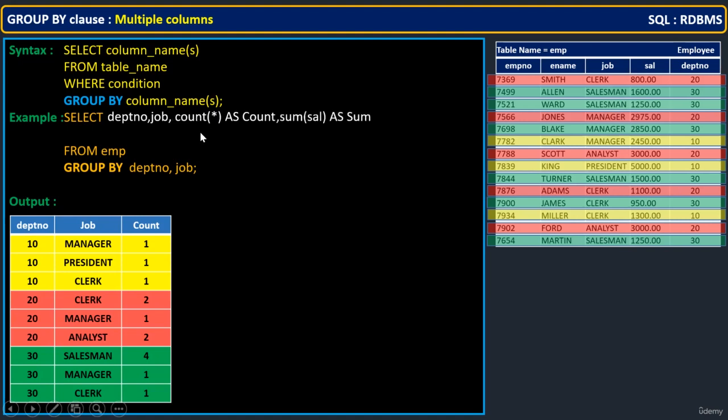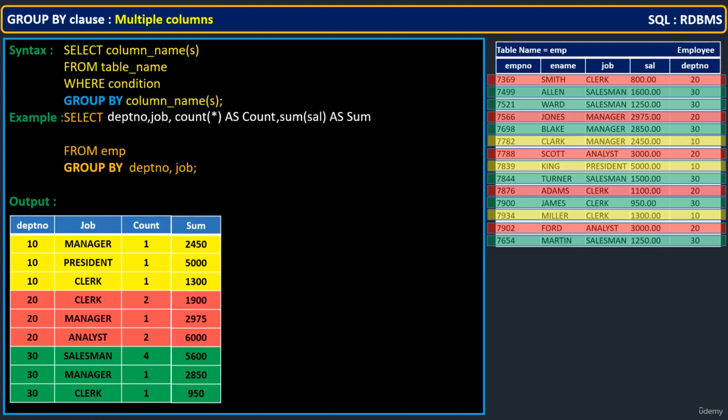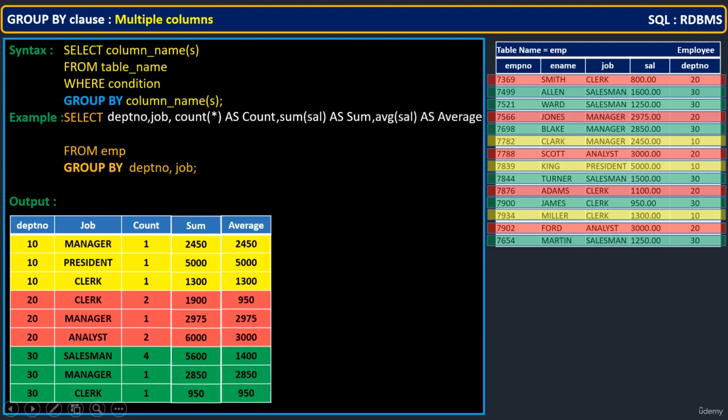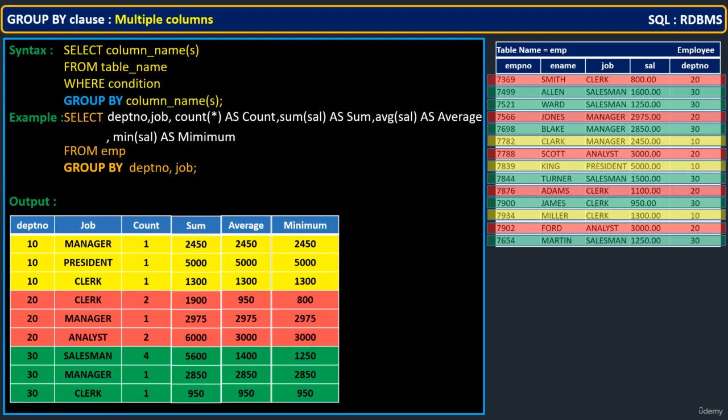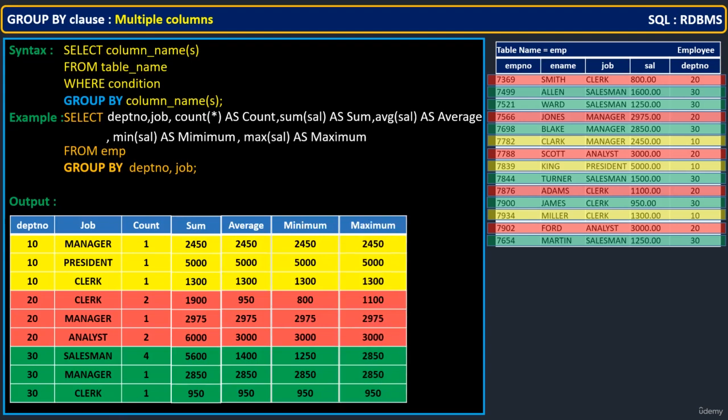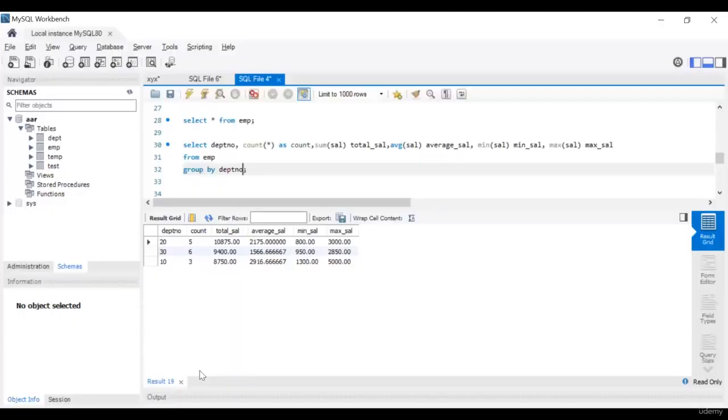So like that you can see now the sum of salaries. In this combination, 4 employees are there, total salaries are 5,600. Okay, like that. So average salaries and then minimum and then maximum. Okay. So similarly, let us observe the same thing here. If I just add job here, what is going to happen?